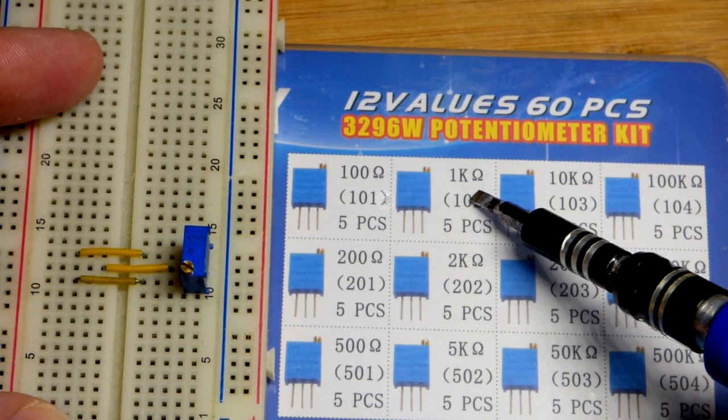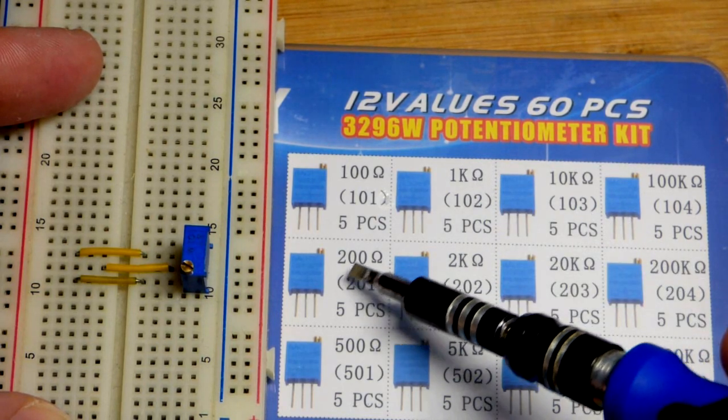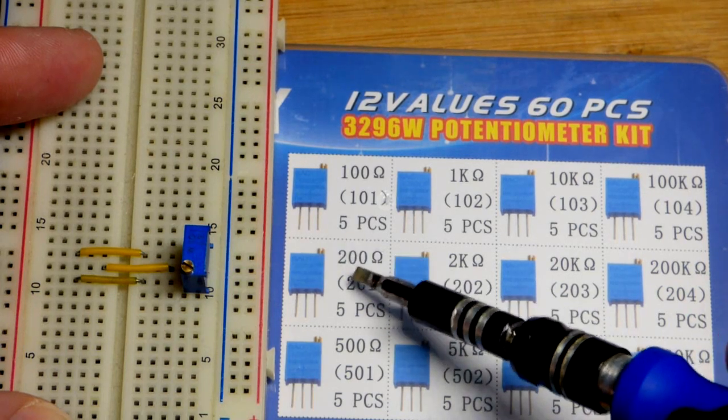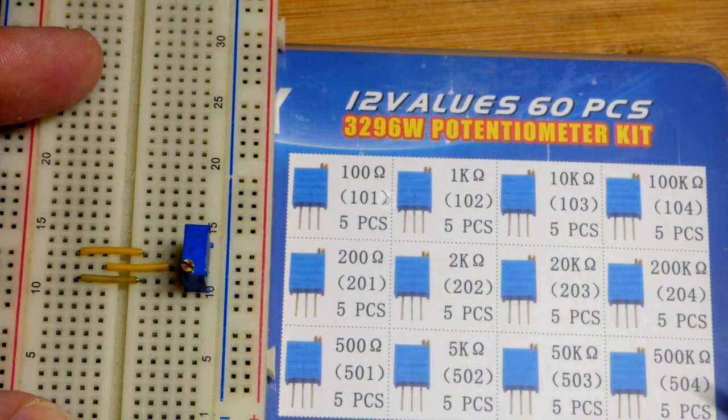If it says 1 and then 0 and then 2, that means there's a total of three zeros for a thousand. If the first number is 2, then the first number is 2 in the value. Again, the zeros is the same numbering system, pretty straightforward.